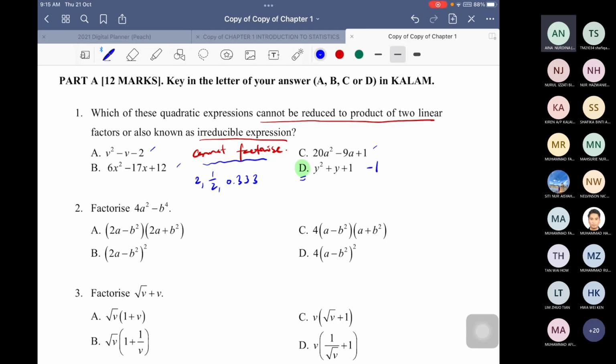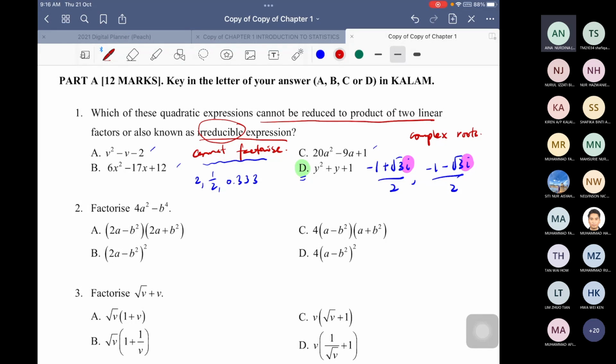Negative one plus 3i. Okay. Over 2. Plus 3i over 2. Okay, so you akan dapat dua nilai. Dia akan beza tambah tolak saja. Kalau first one you dapat negative 1 tambah square root 3i per 2, lagi satu you akan dapat negative 1 tolak square root 3i per 2. So kalau you dapat nombor yang ada i ni, dia bukan real number. Nama dia adalah complex number. So complex number ni, maknanya dia adalah irreducible. You tak boleh factorize sebab kita ada nombor yang bukan real.